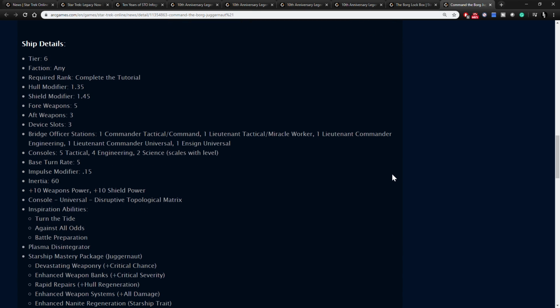Let's just go over the ship details. Tier 6, any faction, complete the tutorial. Hull modifier 1.35, shield modifier 1.45. So it's got a lot of shield strength instead of hull strength. Forward weapons is 5. Aft weapons is 3. Not a lot of aft weapons. I'm surprised by that. You would think there would be more aft weapons.